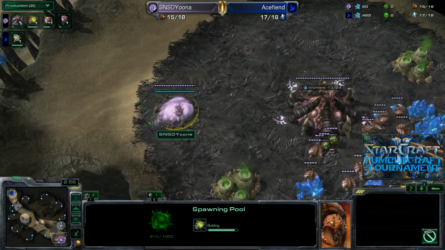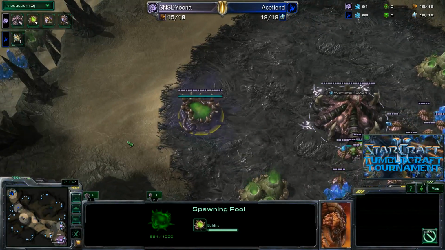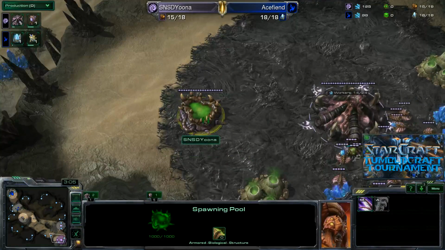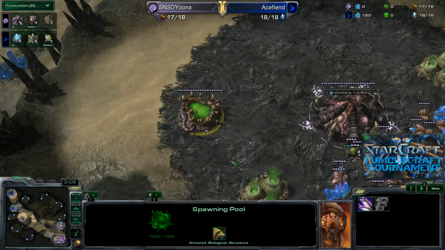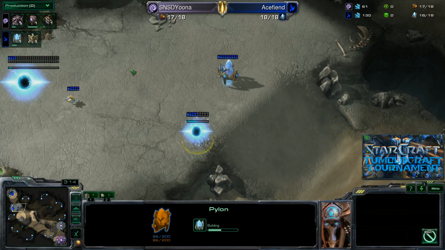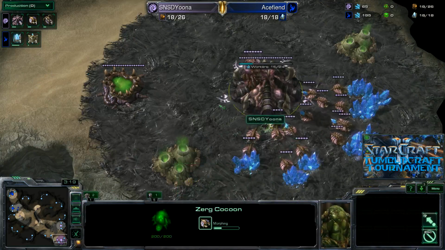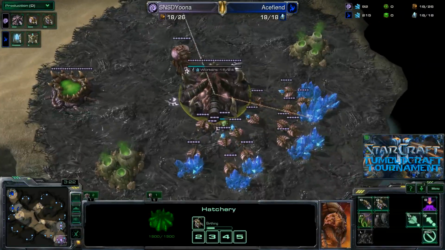So I think that was a 10 pool, maybe. No, it was a pretty standard timing, 15 or 14 pool. I don't know Zerg timings. I don't play Zerg at all. So he's actually going pylon Nexus. He's playing pretty greedy here. Yeah. And if Yuna scouts this and he knows what's up, he could easily be making. He's not making any lings at the moment.